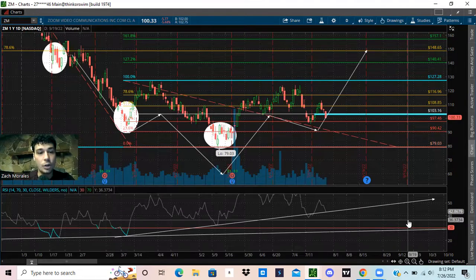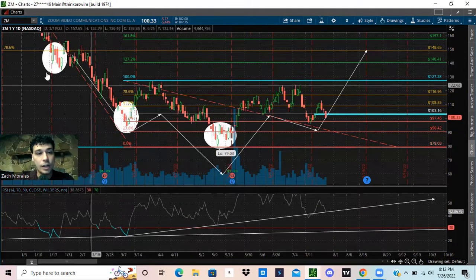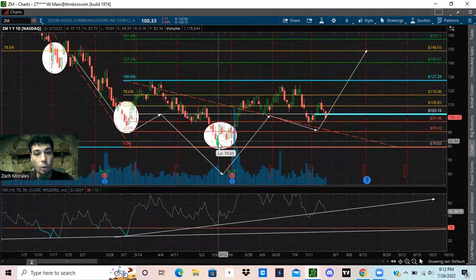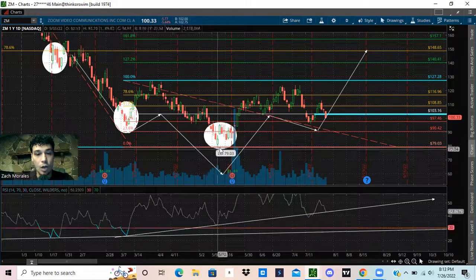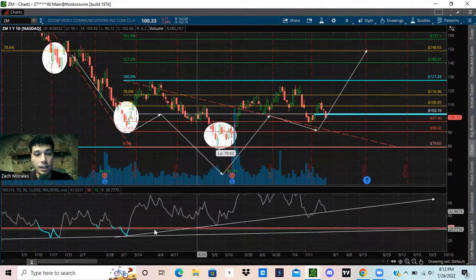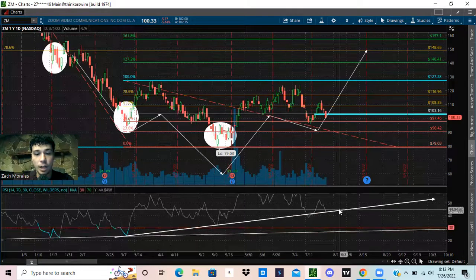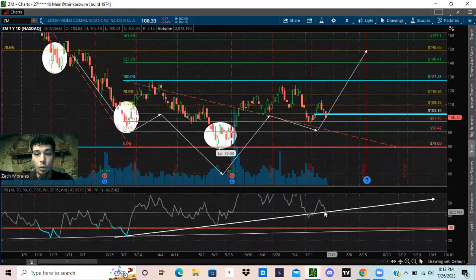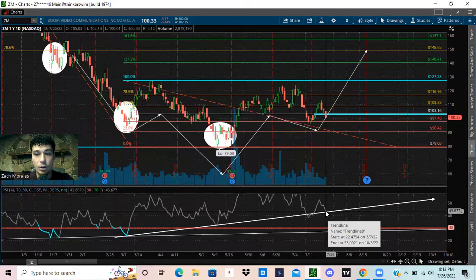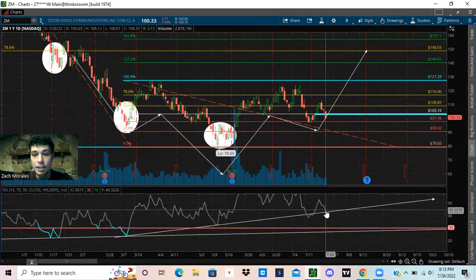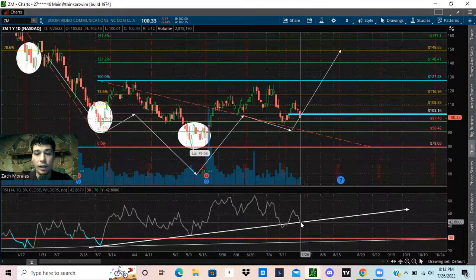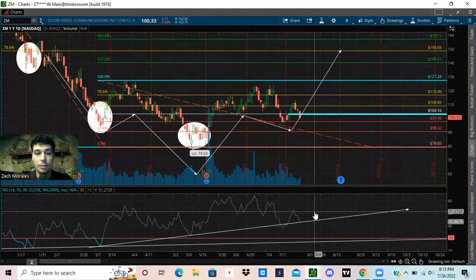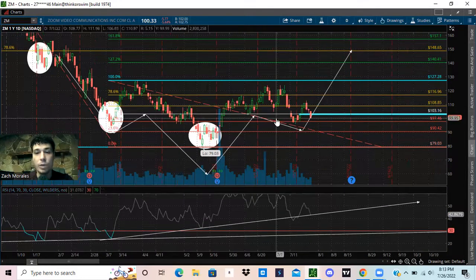My favorite thing to do is to connect the dots. So we have our ovals here signifying the low points, and then we have a trend line connecting those low points on the chart with our relative strength index. It gives us a nice little trend line, and you can see here today, we're bouncing right off of that trend line. So it's going to be really important to see, do we find support here and head back up along our bullish divergence trend line? Or if we break this trend line and stay lower, then the momentum could be gone. So it's a really nice way for us to gauge it.